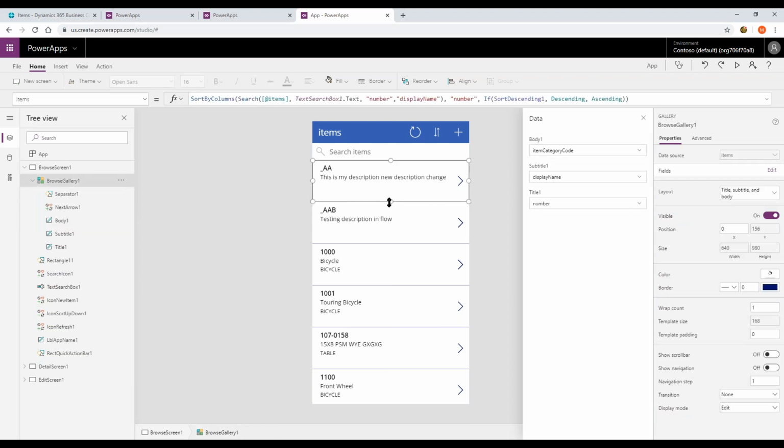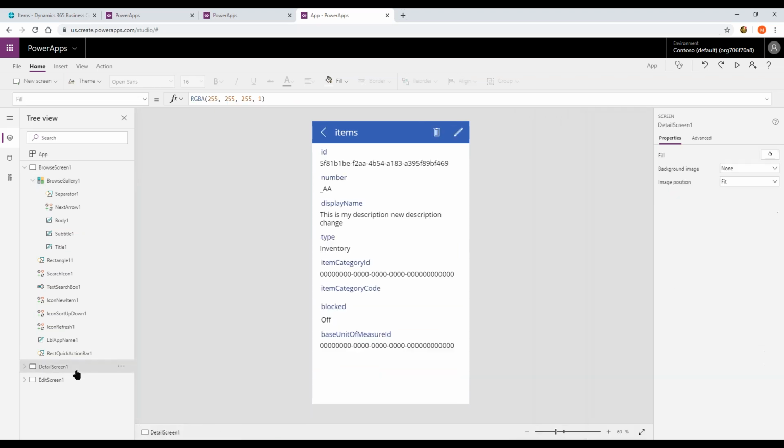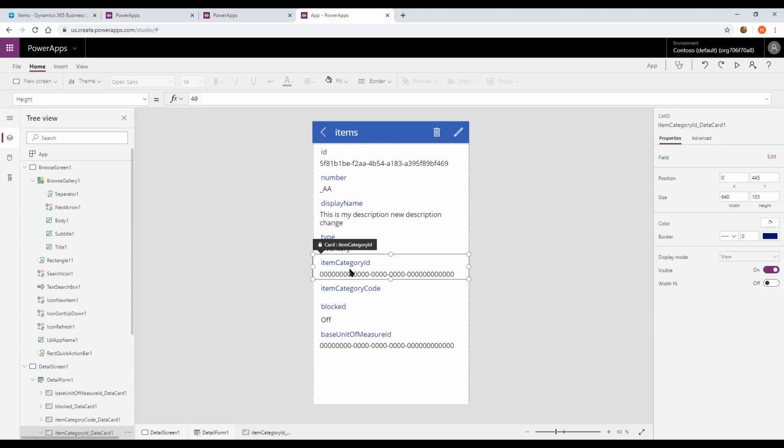But the app is fully editable. So if I want to change the size of this and add additional components to it, I can do that. Same thing with the detail and the edit screen. An item category code that's looking at this, an underlying lookup key field irrelevant for me? Well, that's not a problem. I can go to the detailed screen, go to the detail edit here, and pull this field off, add the field, whatever I would want to, and then set up the app.